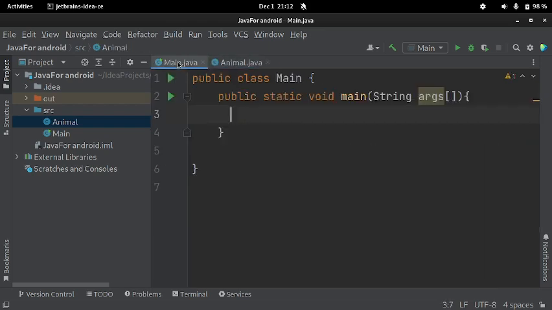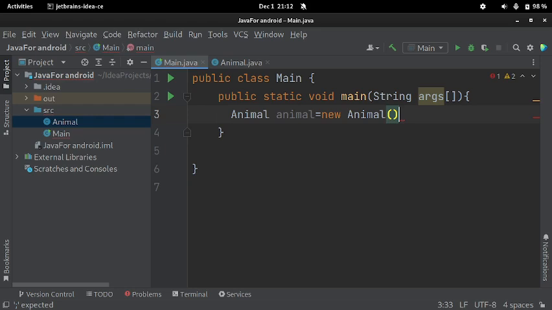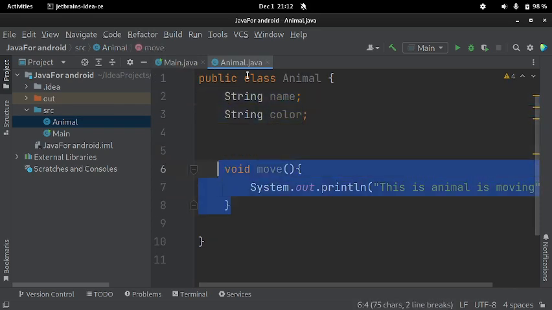I write animal, then animal is equal to new Animal. This way I create an object of this class. The main aim of creating this is to get the properties and the method of this class. Now let's give it a try.